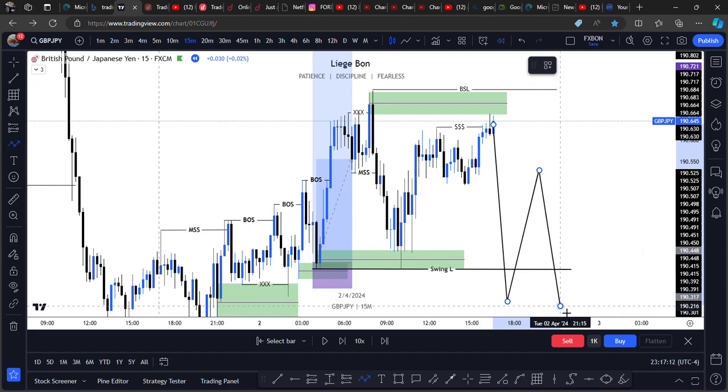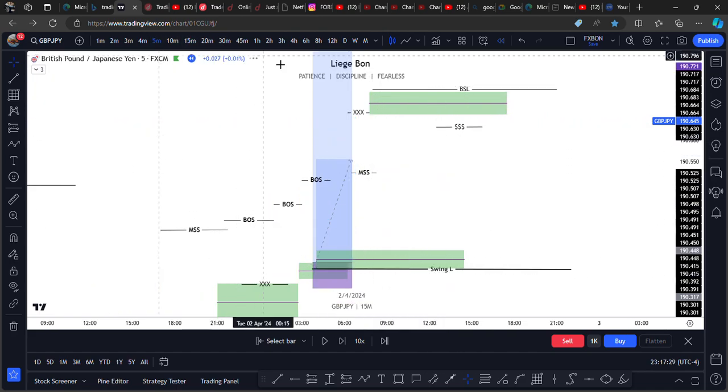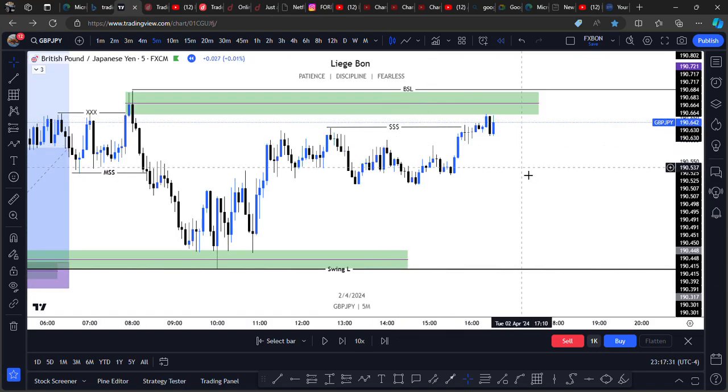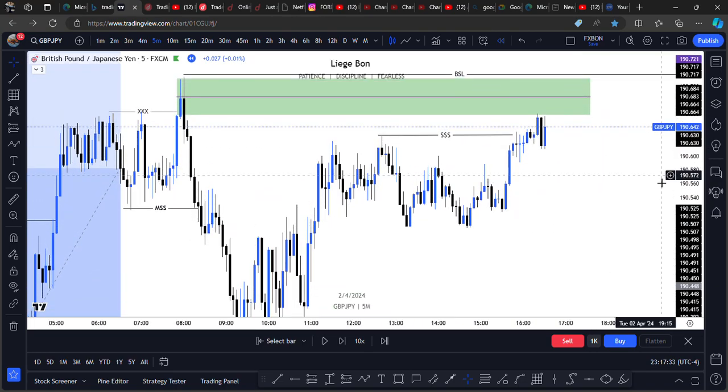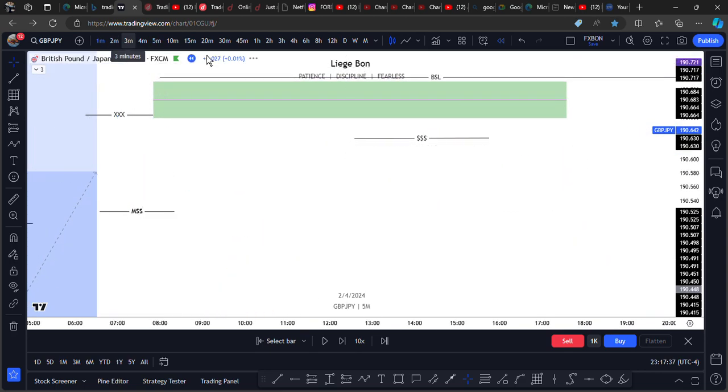So we have to be careful with price action. We need to understand price action properly. We are still bullish on this market. We have a break of structure right here. This is the demand. Price has done all of this just to pull back into this demand and it's still buying. So guys, we have to be careful if we start looking for sells. Now following the 5 minutes price action, it's very possible we could look for sells. Let's go on the 1 minute time frame.